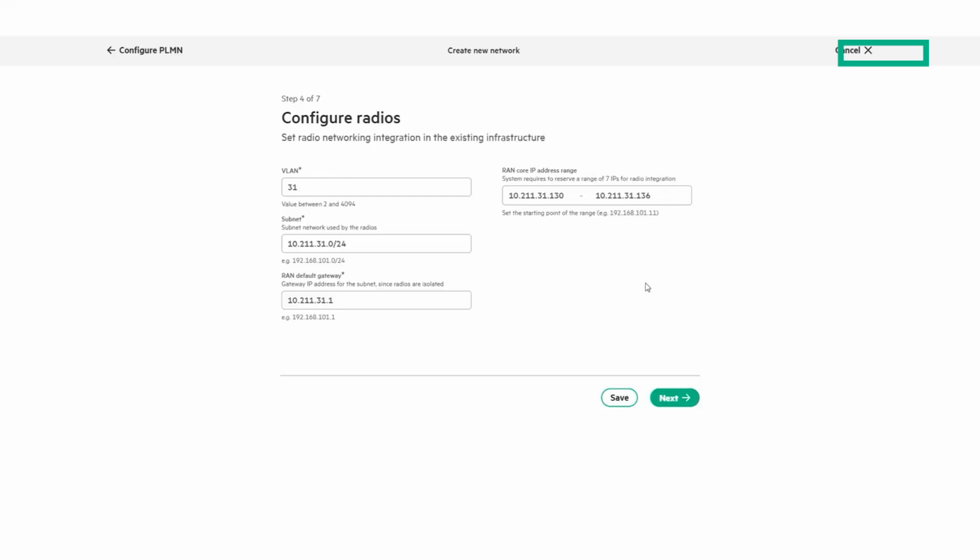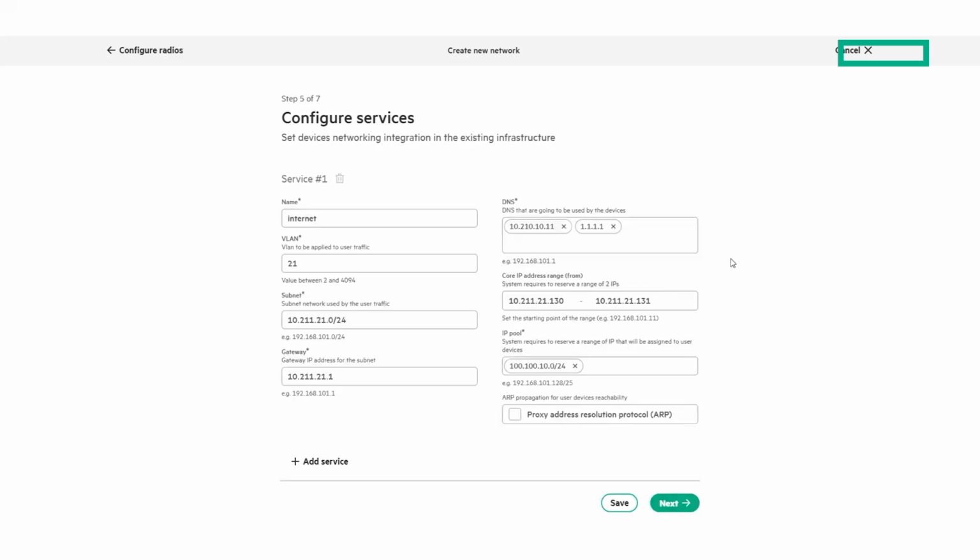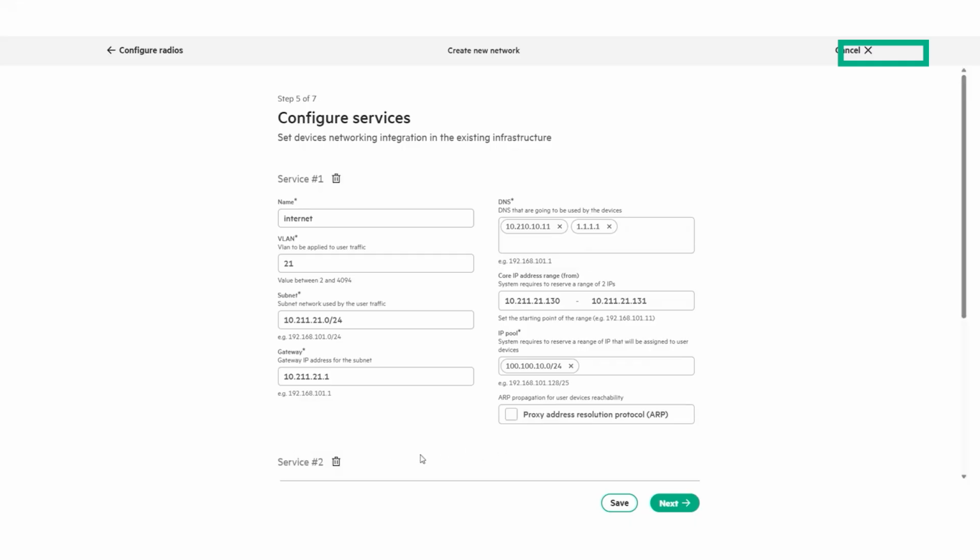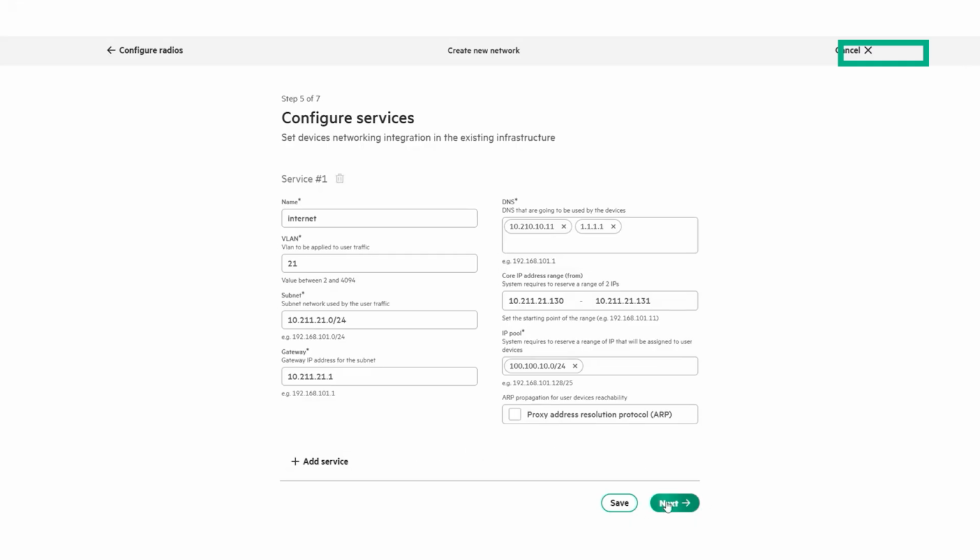And then as we come over to configure radios, I imagine this like the IPs that we set on our gateways or controllers, simply a way that our radios can talk back to our core. As you can see, simple as VLAN, subnet, and then declare a set of IPs to be assigned there. Coming over to the services, these are kind of like our networks, our SSIDs, if you want to imagine it that way. I give it a name, I give it a particular network that it's going to exit the core on, and then over on the right side, what I'm doing is assigning all the different parameters for those clients that will attach to that P5G network. I can also come down here and add a service if I so choose, but for the demo, we won't.